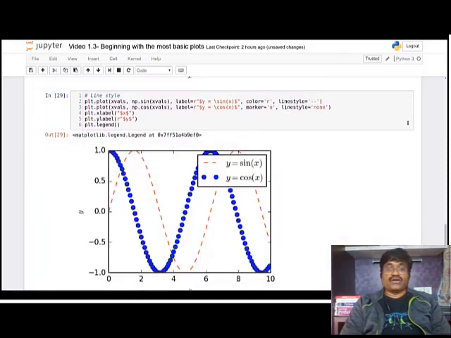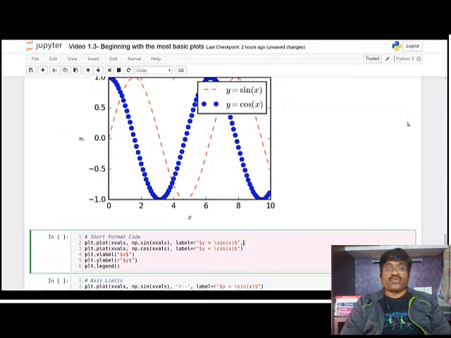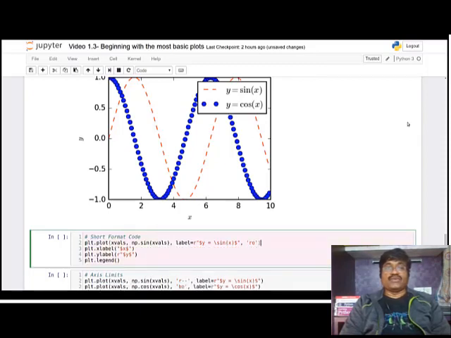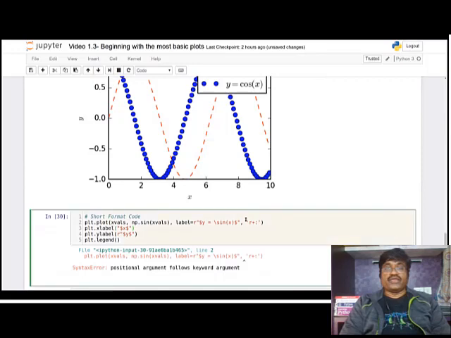Finally, we have a short, quick way of summarizing all of this using the format codes that Matplotlib provides. By providing a third non-keyword argument, we can provide a color, a marker style, and a line style. Let's do a single example with something we have not seen before. And since this is a non-keyword argument, we of course have to make sure it goes before the keyword arguments.